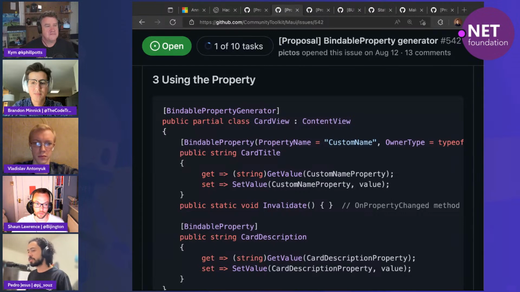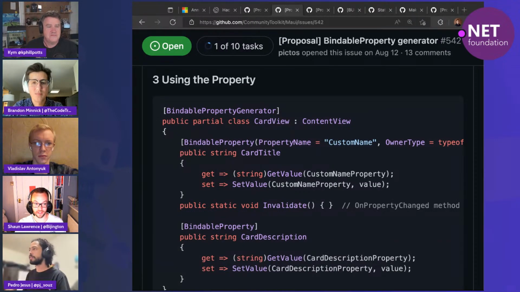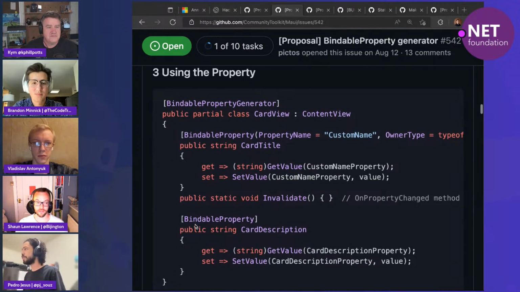And also because of the new features of C# 11, where you can use generic attributes, that can make our life easier. Instead of specifying the type of the bindable property, you just use a generic there, and that will be implicit in the generator.